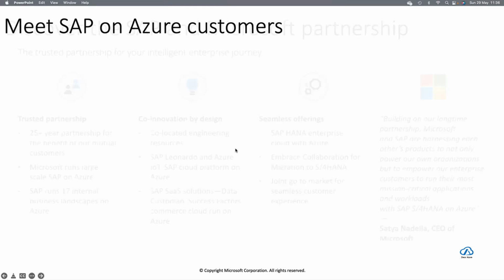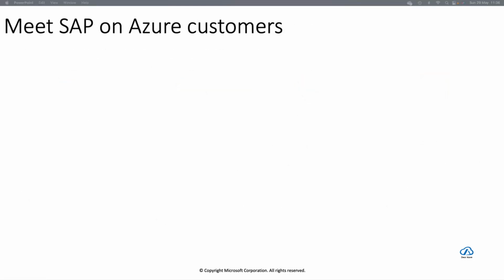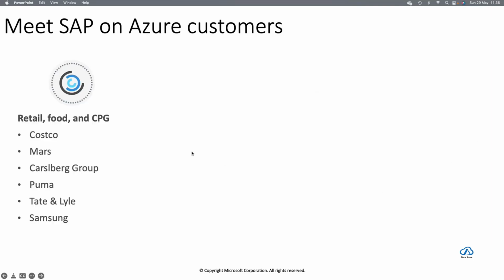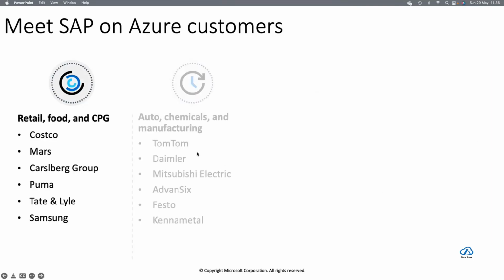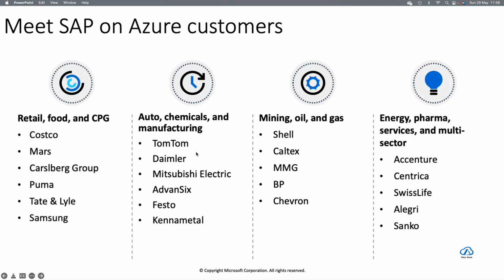Here is what you need to know about meeting SAP on Azure customers. Microsoft has customers in retail, automobile, and chemical industries, as well as mining, Shell, and oil and gas. We also have IT and service sectors like Accenture, all of whom are Microsoft customers for SAP on Azure.